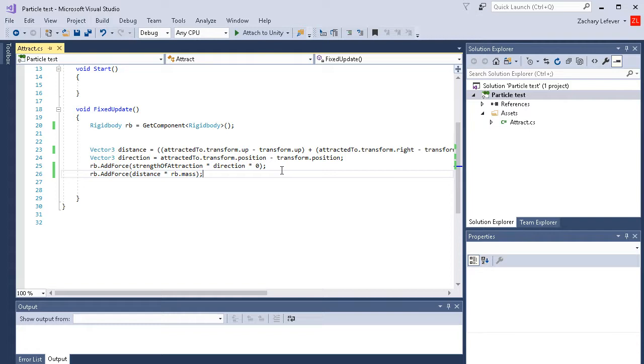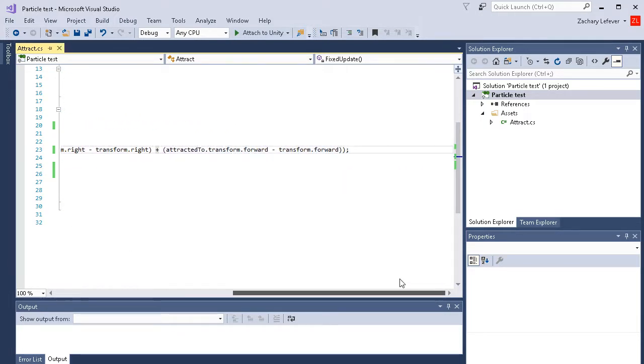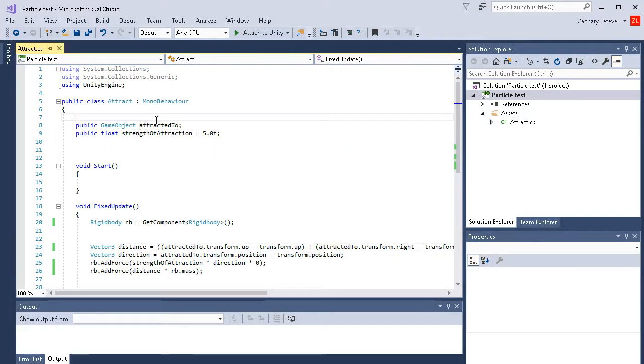Not working. Why don't you work? It looks like a proper formula. Got the up, got the right, got the forward. But it keeps subtracting by itself and I don't know why. I need to get something that is doing something different.